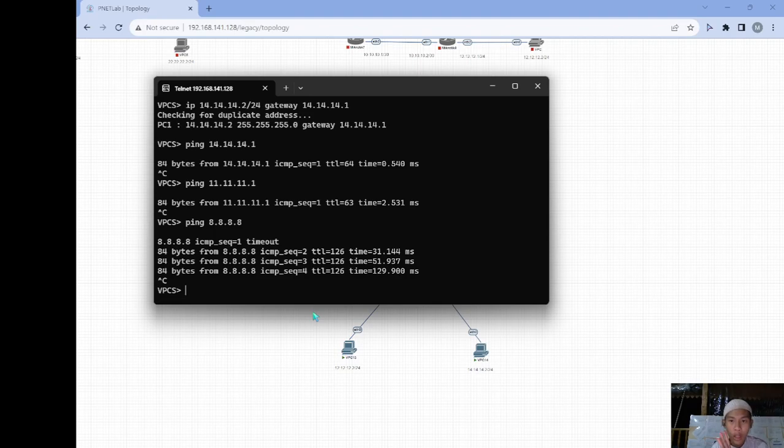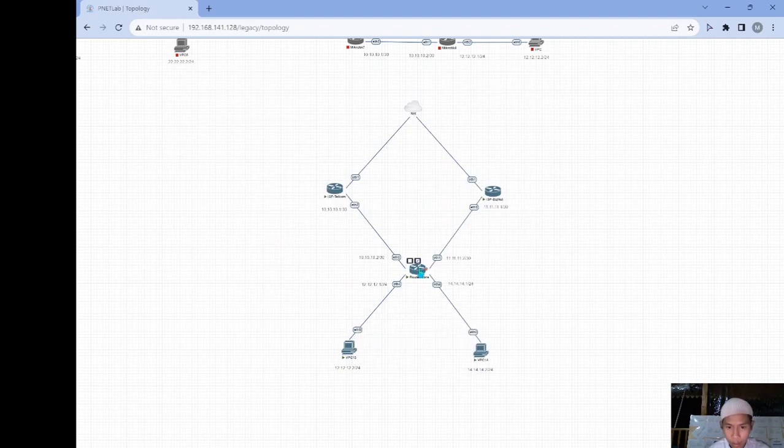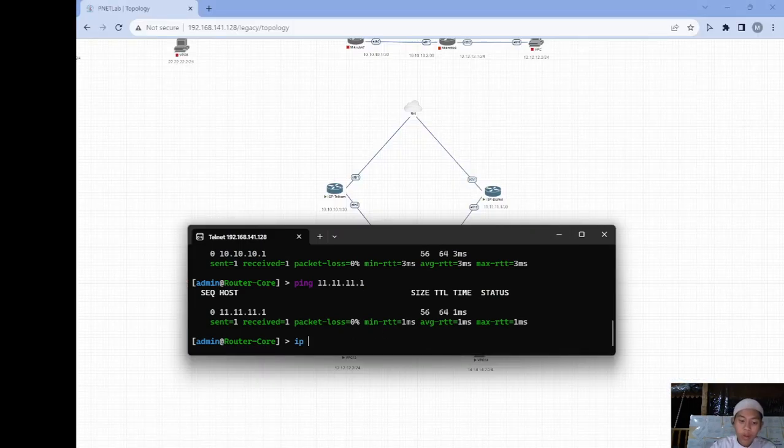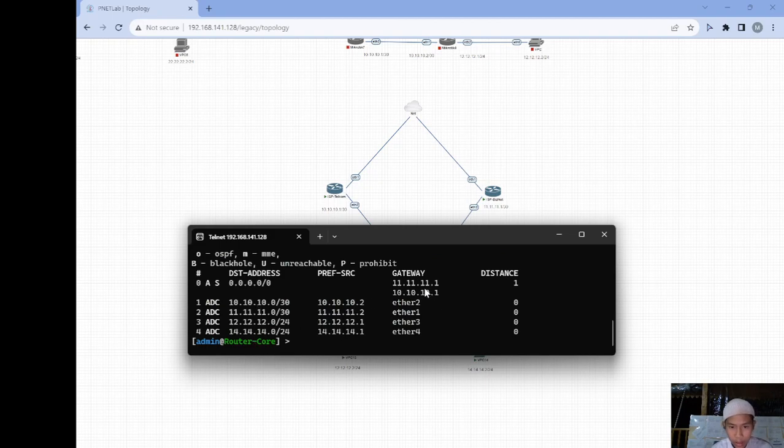After this, as we see in the router core, we configure the IP address and the IP route, one rule for two gateways, without destination. Like this, we can know which way our PC uses to reach the internet.